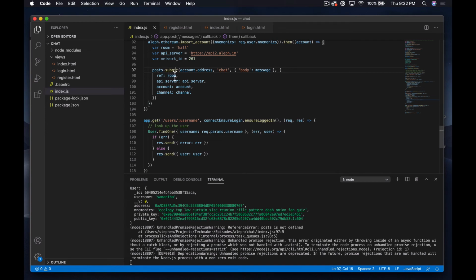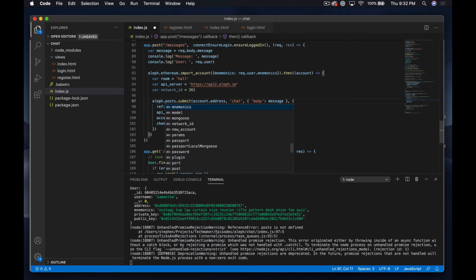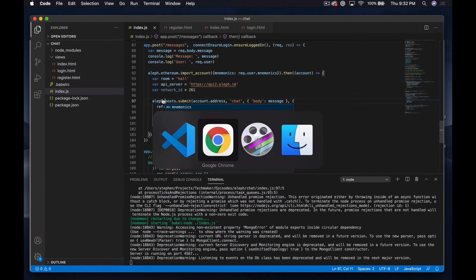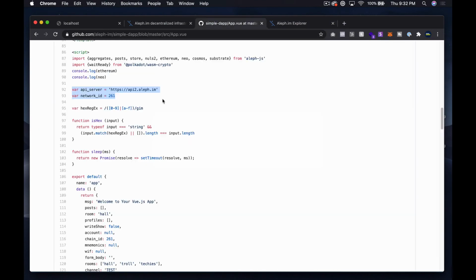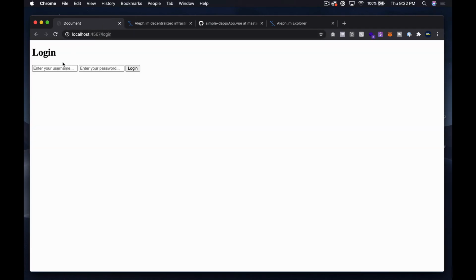And I think I know why. I think it's because I didn't say aleph.post.submit. Okay, sorry, that'd be my bad. And I don't have a good way to tell you how to debug that, except I just realized it all of a sudden. Otherwise, we would go through the whole thing again and try that a number of ways to figure out what's going on with some console logs. But anyway, let's try that again.